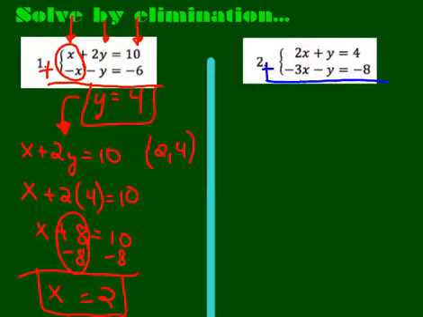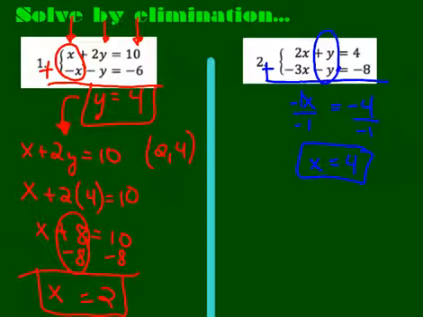Draw a line under it. I know I'm adding up and down. Well, I have to get one of the variables to cancel. Does my x cancel if I add up and down? No, I get a negative x. However, this is beautiful right there. Plus y minus y, so 1 minus 1, that goes to 0. So I'm just going to have negative x equals negative 4. You're supposed to divide top and bottom by negative 1 here, so that you get x equals positive 4. Something you should be able to do.